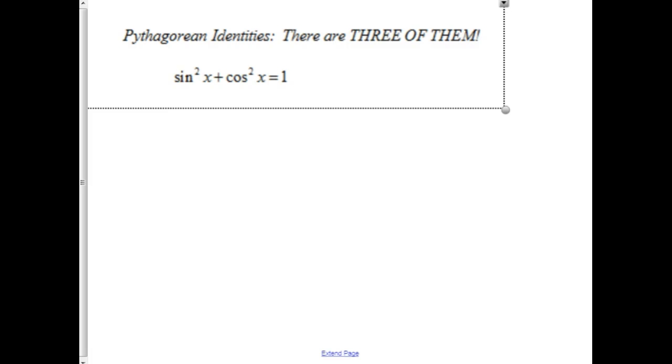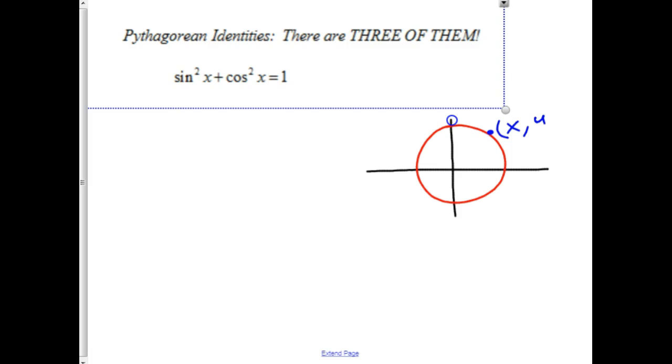Why is it called the Pythagorean identity? This is why. If I had a unit circle, let's see how bad I can draw a circle here. Yeah, that's pretty bad. Anyways, if we had a unit circle, we're going to pretend that is perfect, and we just had a point on the circle, let's say right there. That point is going to have an x value and a y value. If I drew its radius right there, and then drop down a line, that makes a right triangle, correct? The distance from the origin to that line is your x value of that point, and the distance straight up is your y value.